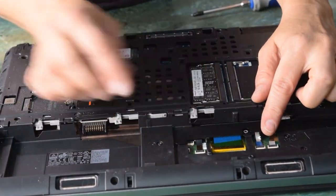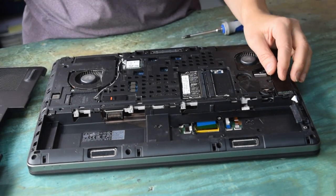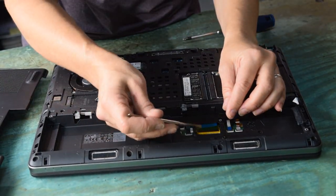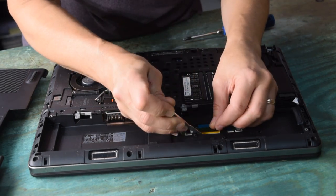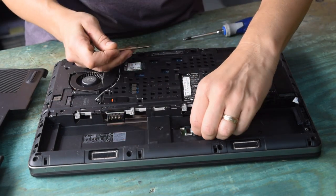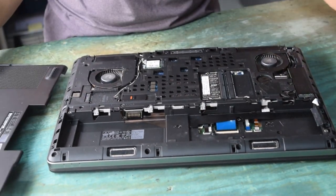Now there are the two memory slots on the bottom. If you were only going to use two slots, you don't have to go any further. But if you want to access the other two slots, you've got to undo the keyboard assembly. This is the keyboard connector — it has a little zero-force insertion connector and a piece of tape over it, which we removed first.